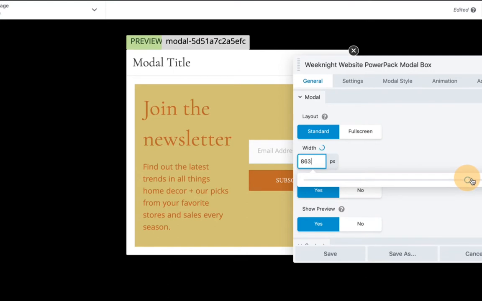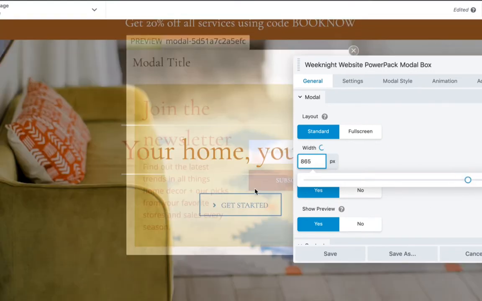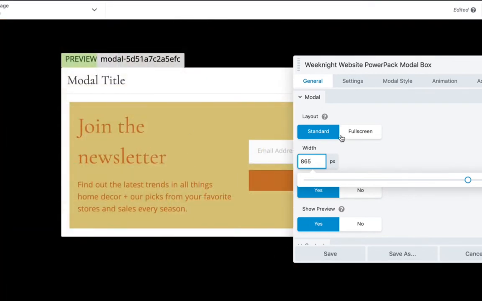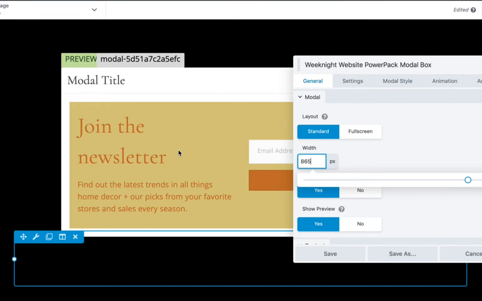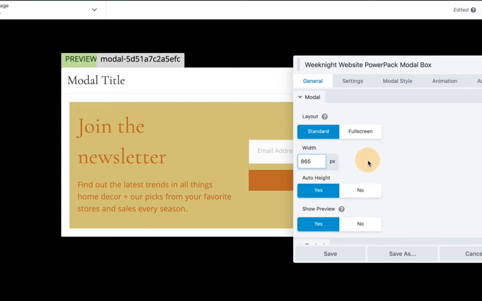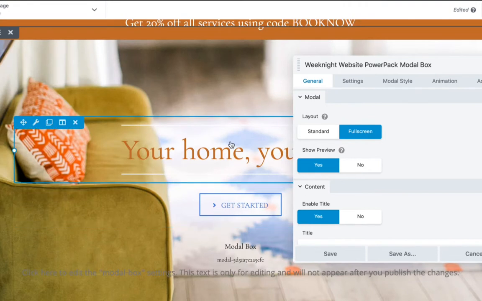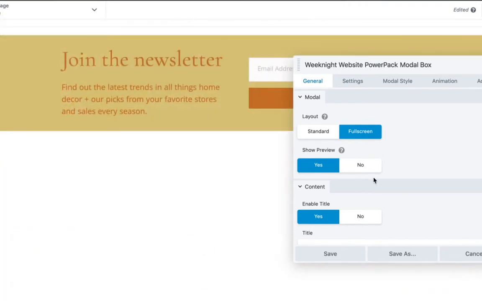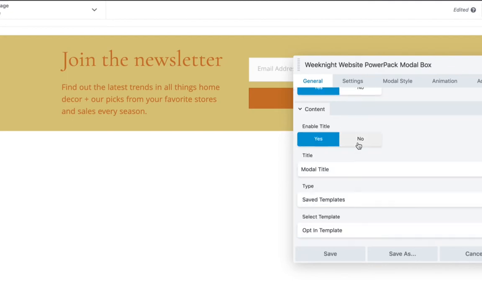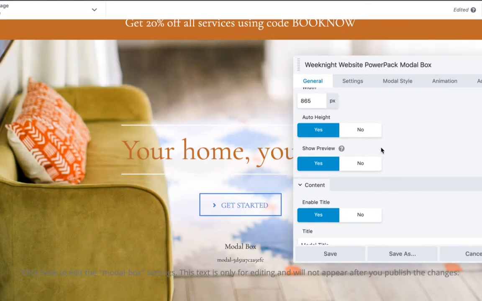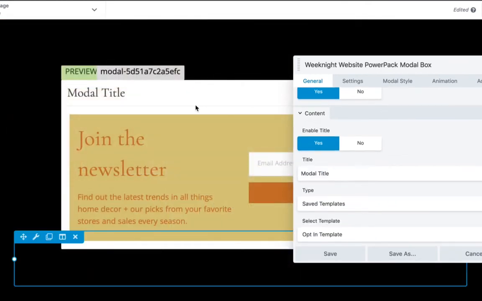And it has this little preview feature, so you can actually see what it's gonna look like as you're building it, which is really handy. So just make sure that you are building your modal box and your templates even with this in mind, that it might squish things. But if you want to be safe, just set it to be full screen. So it's kind of like a full screen pop-up sort of deal. Okay, and then the next thing that you want to do is, okay, I'm going to change it back to standard actually. The next thing you're going to do is decide if you want a title.